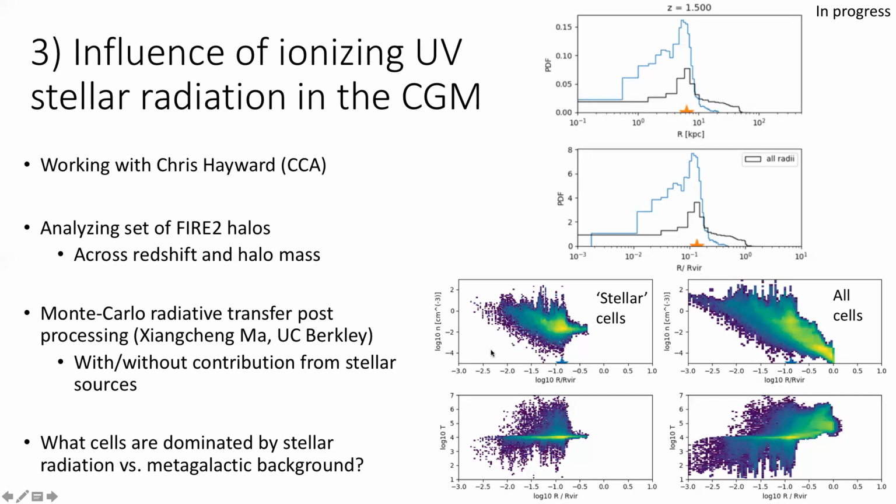And so hopefully we can continue to analyze this and get a better sense for what this radius of influence is for many different types of halos, and also over the evolution of the universe. And so that's generally all my work. I've also done some brief work on some side projects more recently, trying to use machine learning to improve numerical codes, but I don't quite have results on that yet.